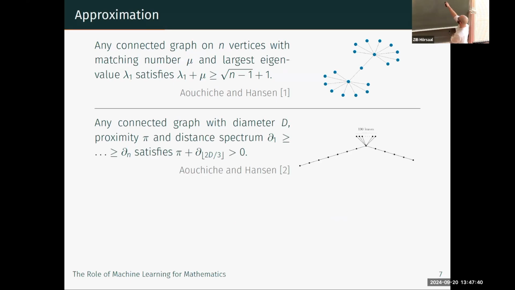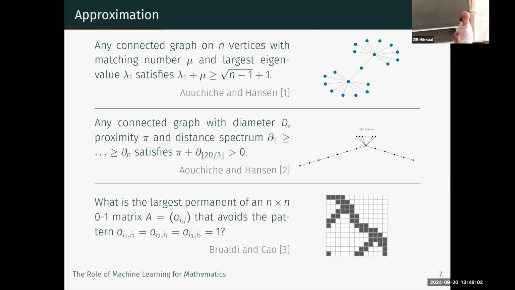Similarly, he studied this conjecture, which is about the graph diameter, proximity, and distance spectrum. And this, he didn't get an explicit counterexample, but he got something that he could generalize, right? Because this has 190 vertices, or a bit more than this, which is too large for him to optimize over, but he was able to look at it and be like, okay, probably if I just add a bunch of vertices here, this works out.